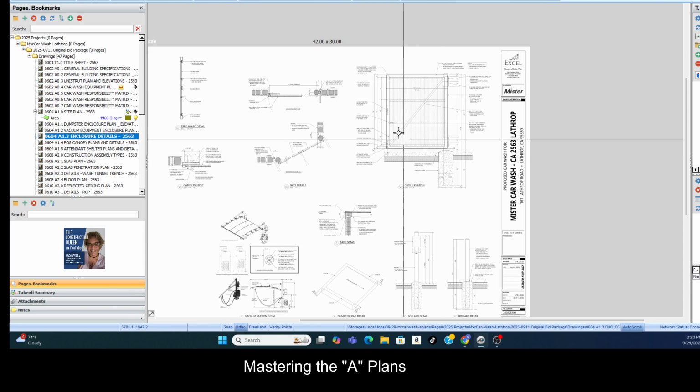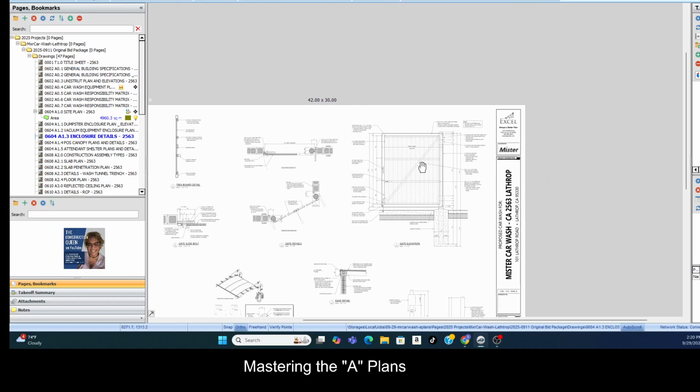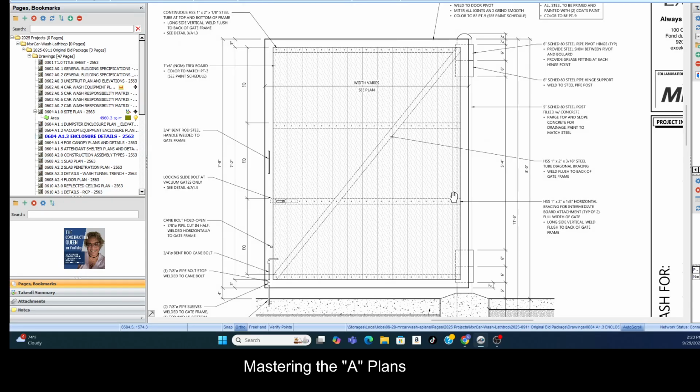Image number 1, and this is page A1.3. So this is image number 1. It gives us more information about our gate, right? That was the detail plan. The detail is the most specific of the views that you get.